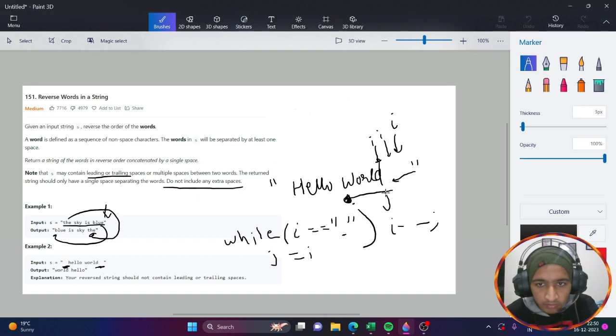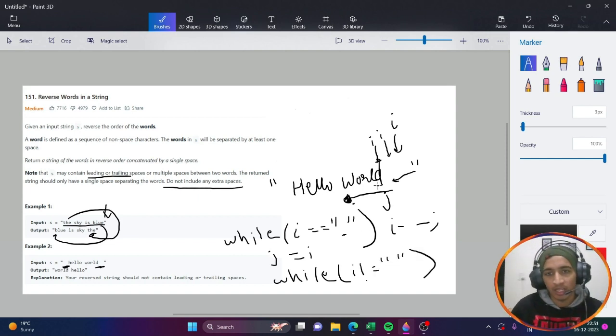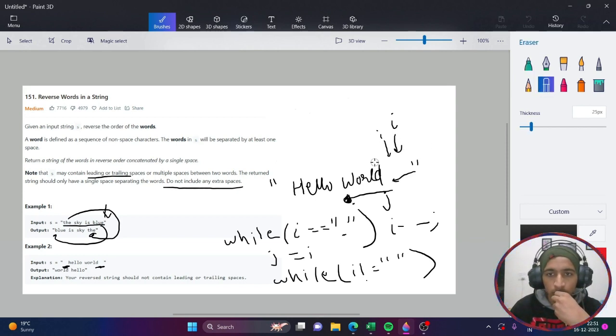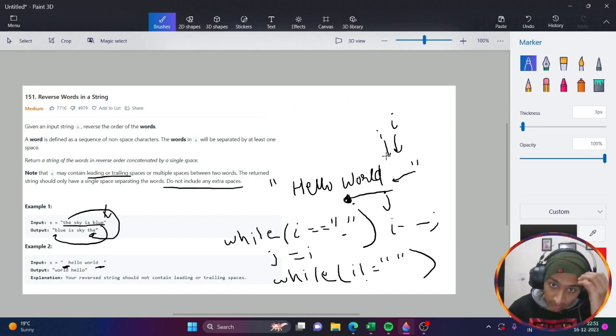So we have introduced a new parameter j, and then we will say, while the character at i is not equal to space, that is until the starting of the current word, because the next space is here, we do i minus minus.